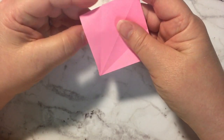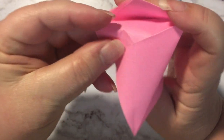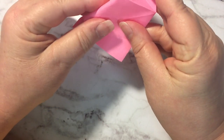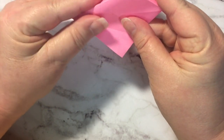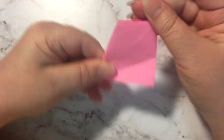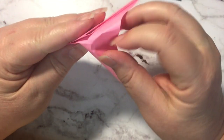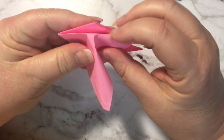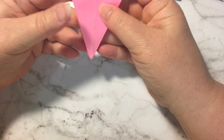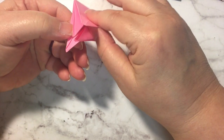So here I'm going to take this shape and open it up a little bit so that I can push this in, like so, and follow along those fold lines. It's going to fight you a little bit because the folds will go in the other direction, but in the end it will give you where it needs to fold. And again on this side here. All right, so you have a kite-like shape, okay? And once again, you can tell you have it correctly because you can open it up like so, okay?